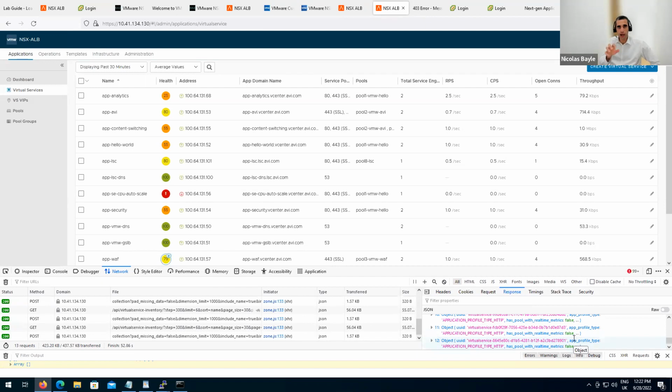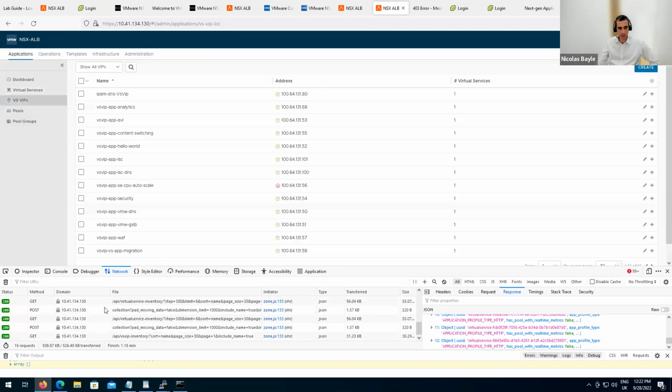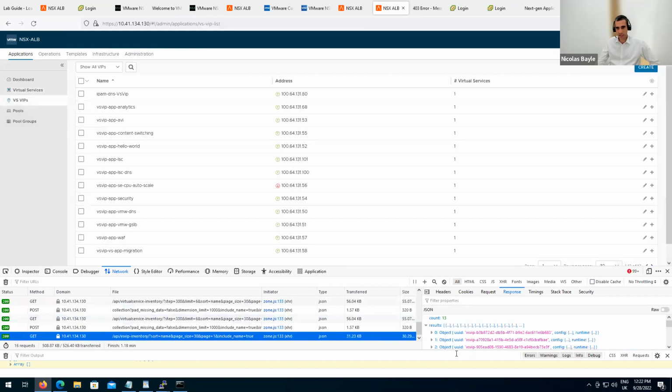Sometimes it's useful because you want to understand how I can get a specific value, let's say about VSVIP. And here it is. I know exactly the API call to get my VSVIP list that I have sent here, and I can see the response as well, right? So you see all the information, you see how you can interact with the API, right?